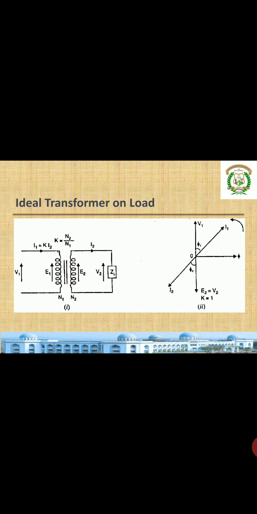You can see these things clearly in this phasor diagram, where initially the applied voltage is V1. The flux lags the applied voltage by 90 degrees, and V2 and E2 are in the opposite direction. Here we have taken K equal to 1, when I1 is lagging V1. So when the load is connected, current I2 flows in the secondary in exactly the opposite direction to I1. That is, in the phasor diagram they have a 180 degree phase difference.